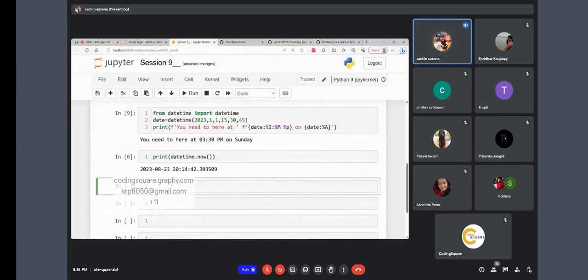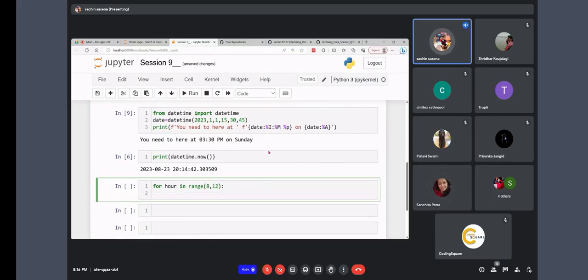Let's say you want to pad a string with 0, or use something in an iterative way. So I'm having one iteration here: for r in range, within the range, let's say 8 to 11. Of course I am excluding 11.